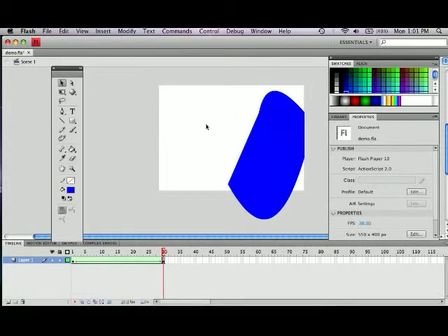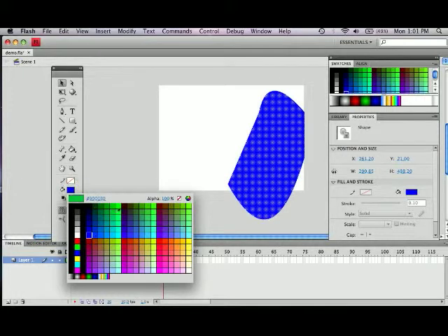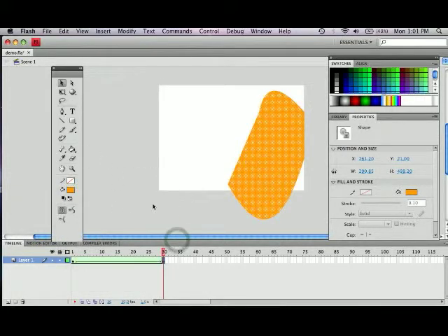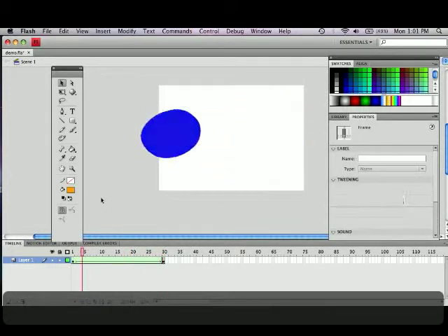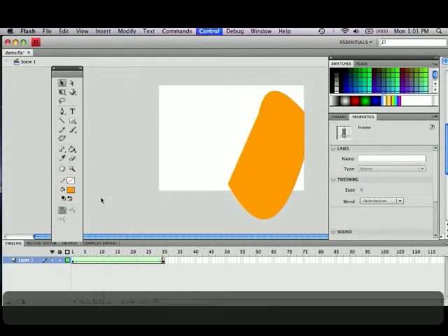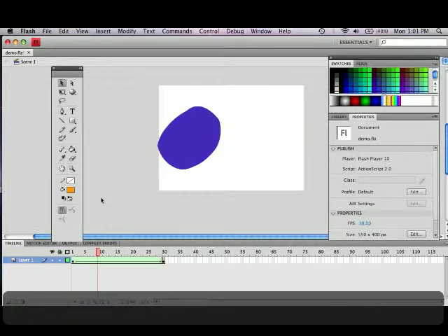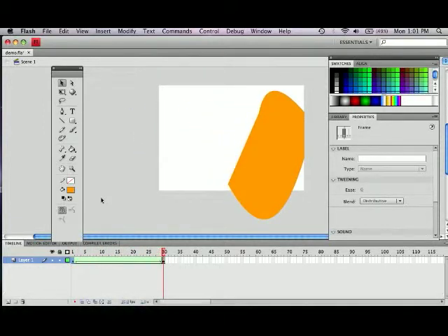Remember, to know if you're working with a shape, you either draw with a shape object and then select the object on the stage, and if it gets the white dotted pattern, it is a shape. Now what I'm going to do is change the color of this final shape to, let's say, an orange. Now my starting color was blue, so I'm going to go from a blue to an orange, and you can see that what's happening is that not only is it warping from one shape to another shape, it's warping from one color to another color. So shapes are pretty cool, they're fun to work with, and they're pretty easy to animate, and that is how we animate a shape tween.